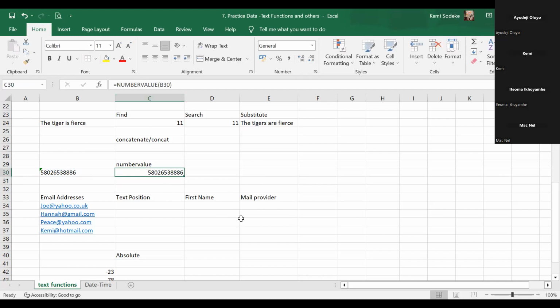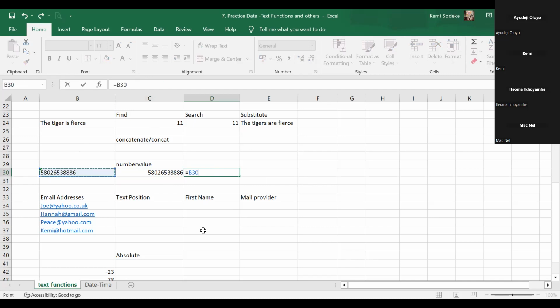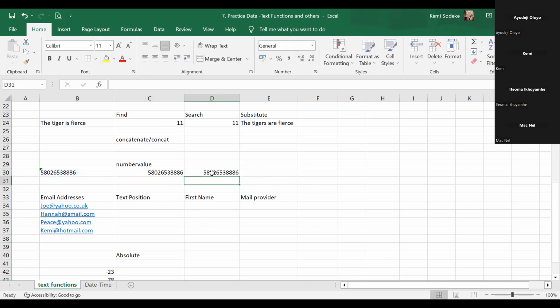Or a simple way is to multiply it by 1, equal to this multiplied by 1, and it converts it to number.